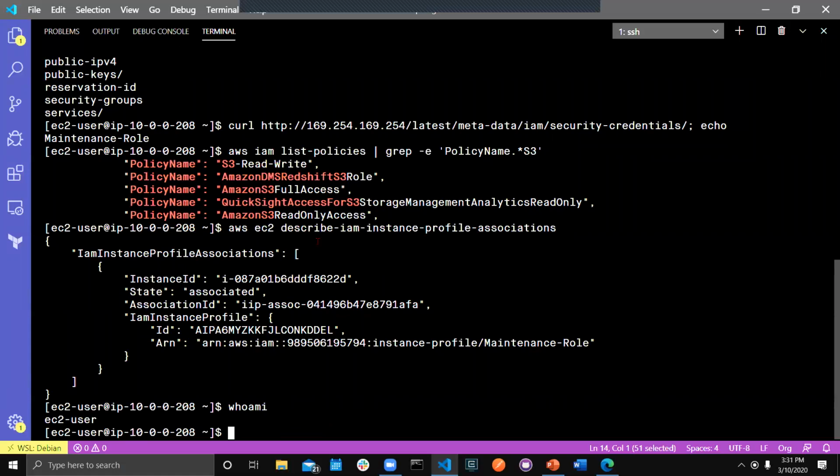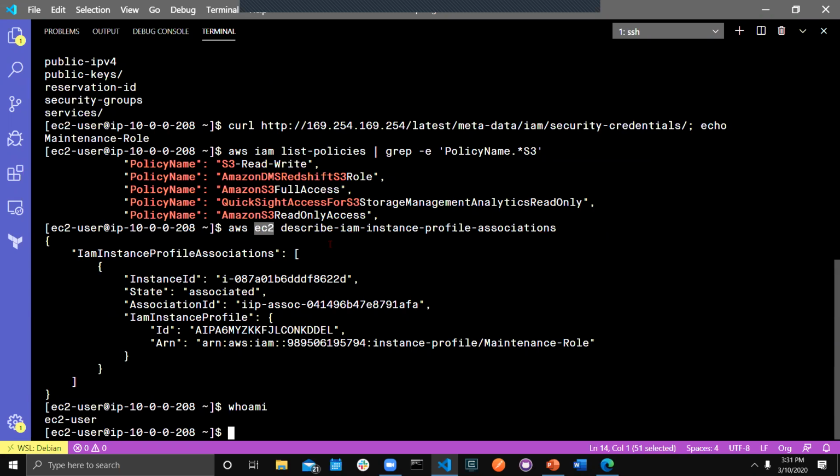So I ran a command here called AWS EC2. So I've now talked to three different services. S3 gave me an access denied. IAM, I could get that listing, but now I'm talking to EC2. And in this particular style of hack, a lot of people think that you need IAM permissions to execute this hack, and really all you need are EC2 permissions, which are often granted in a quite liberal fashion.